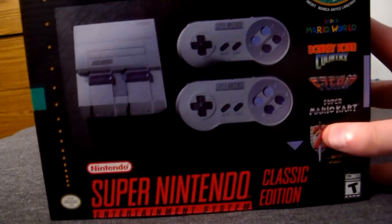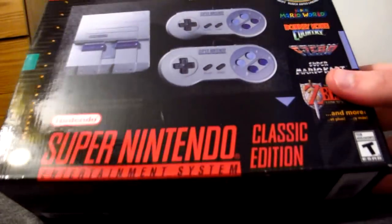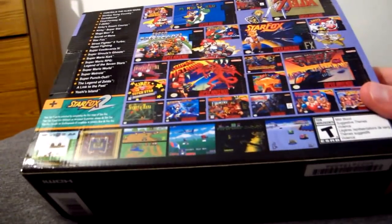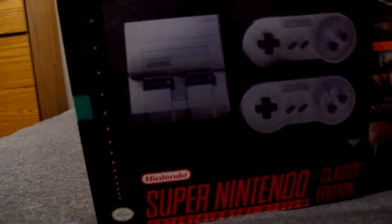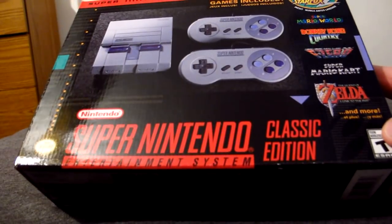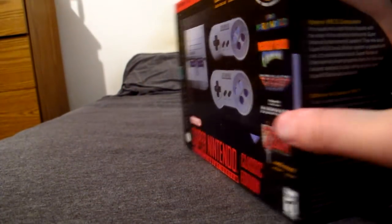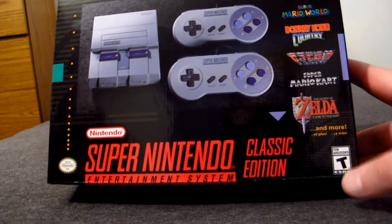All right, the final thing is, oh man, it's an SNES Classic. Yep, they're back into production. They aren't anywhere close to as rare as they were before, and oh, it is very nice. Everything that I've played thus far seems very accurate to its original source material, and I have extensively tested it, experimenting with all sorts of physics and whatnot. I went through Super Mario World 100%, for example, to see how it is. Everything played wonderfully, exactly how I remember it, and everything else that I tried out here played exactly as I remember it. And of course, I didn't get it just to play games that I played before, though.